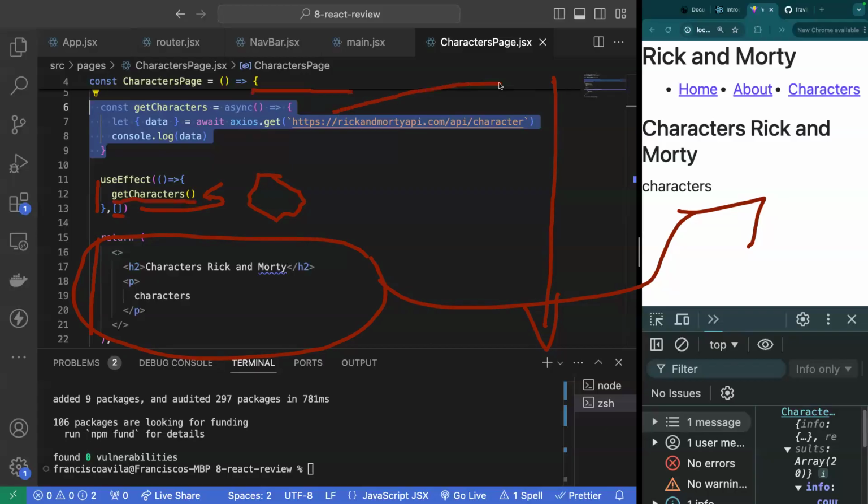That sends a request over to the Rick and Morty API. So let's just make a box here and pretend that's a server. The response comes back because we know that's waiting for a response. And then we log it into the console, which is what we're seeing. That is a total mess on my screen. I hope that made sense.